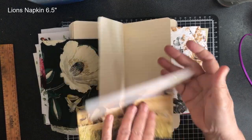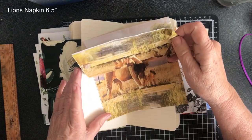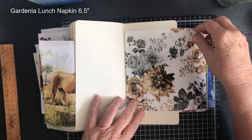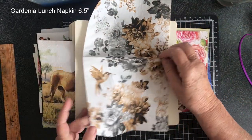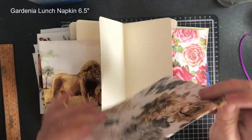We only have it facing right. We don't have a left and right, I don't think. No. No left and right for this one. This is beautiful, with the grey and the white and the brownie colour. Beautiful thing.